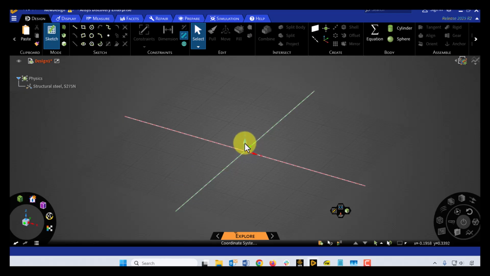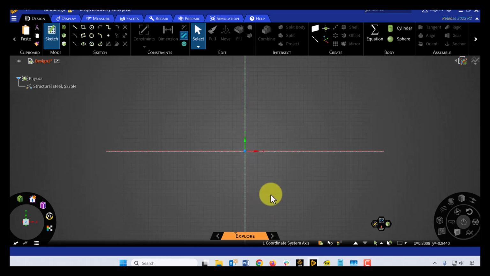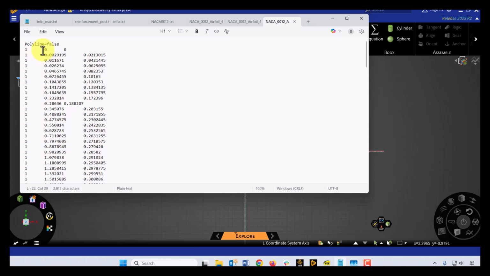So I'm in the sketch mode, I'll click on the Z axis, and then if I click on V, I see I'll be importing it into the XY plane. And the file that you're given looks something like this.